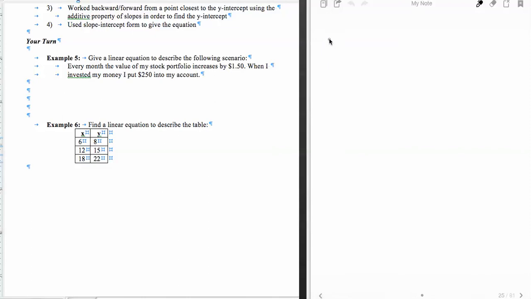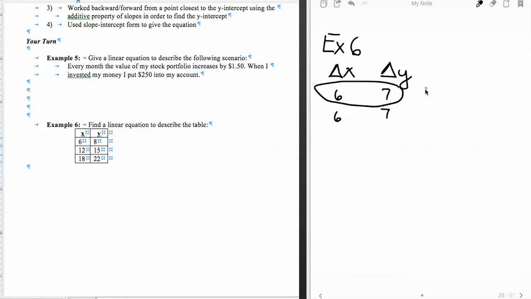All right, moving on to example number 6. The first thing that we want to do is investigate and see if this is a linear function. So my x's, my change in x's, I'll use that triangle to do the change in x's, and then the changes in y's, and we want to see constant in each case. So 6 to 12 goes up by 6, 12 to 18 goes up by 6, 8 to 15, that goes up by 7, 15 to 22, that goes up by 7. So these are looking linear. Remember, this shows us our rate of change, right? The dependent over the independent, that's our rate of change, also known as your slope. And so that's our slope.